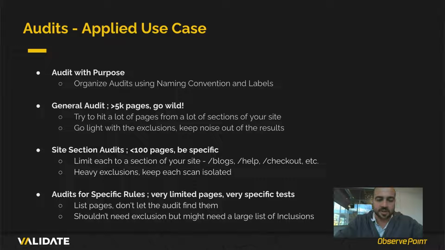You're going to get a sampling of those pages. The reason we do that is because if you're going to find a systemic issue with the way that you've done your tagging or the way that you've implemented your digital marketing tech, you're probably going to see it in 100 pages. You don't need to go to the extent of scanning 10,000 pages just to find out you made a typo in a custom dimension or an eVar or a prop, right?